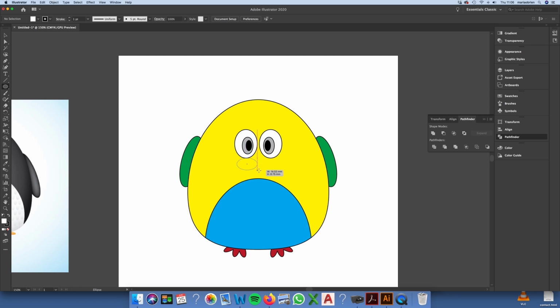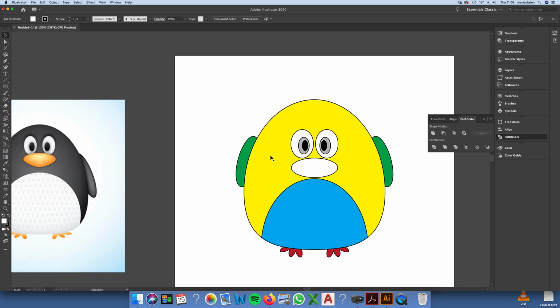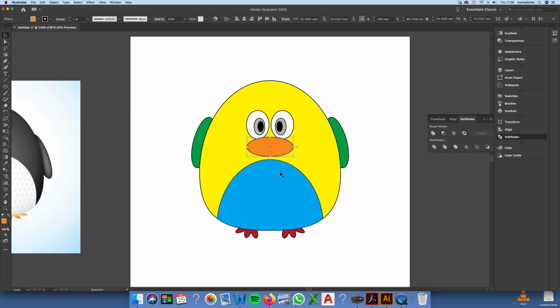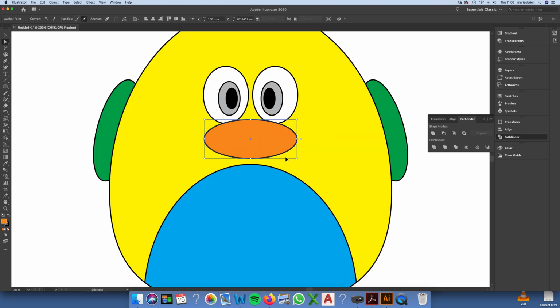So the next thing we're doing is the nose. Okay, so center the nose. Okay, if I look at the position, it's slightly up here. I'm just going to give it an orange colour for the moment, but we will be working a bit on getting the colour right. Okay, you're going to get your white arrow, okay, and click on the bottom point here. Okay, what we want to do is we want to point it out. So we're just going to drag these handles inwards a little bit so we can point it. So it looks more like that.